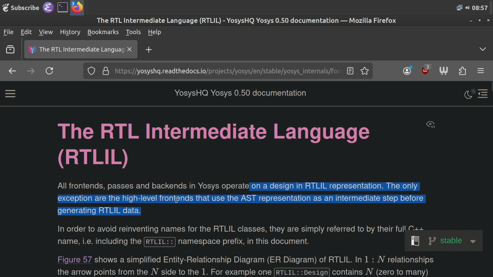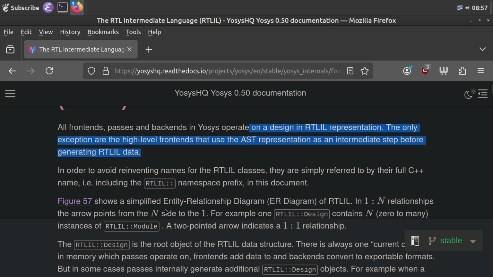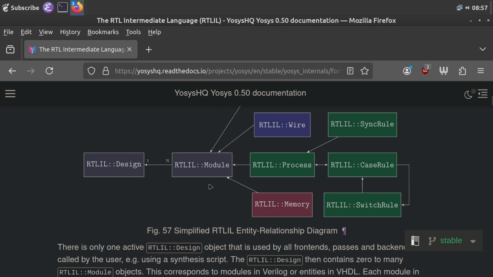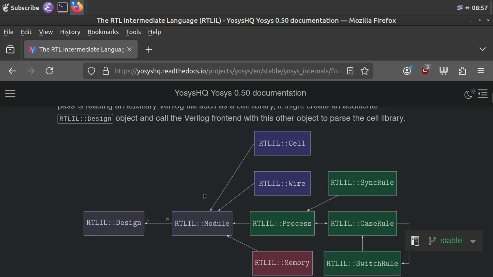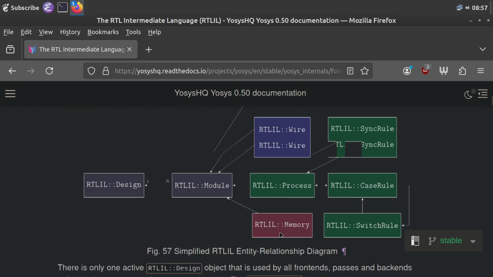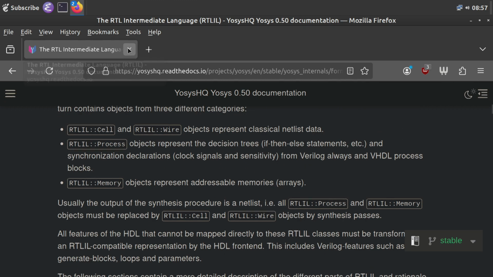The only exception are the high-level frontends that use AST representation as an intermediate step before generating RTLil data. Okay, so we've seen the RTLil design. The design, I guess, has modules and cells and wires and memory and whatnot. Okay.